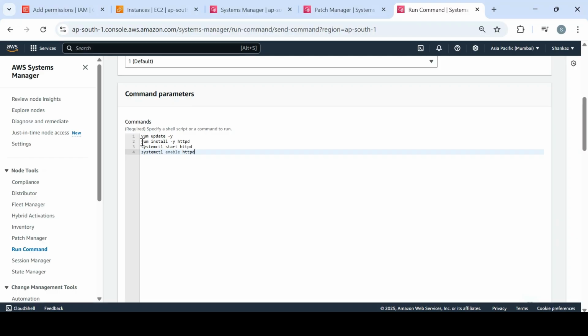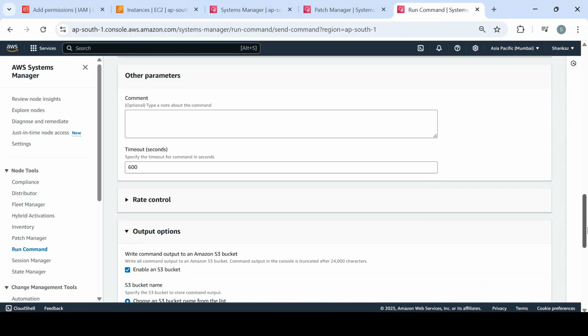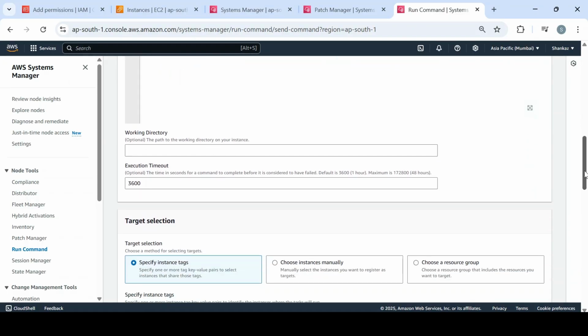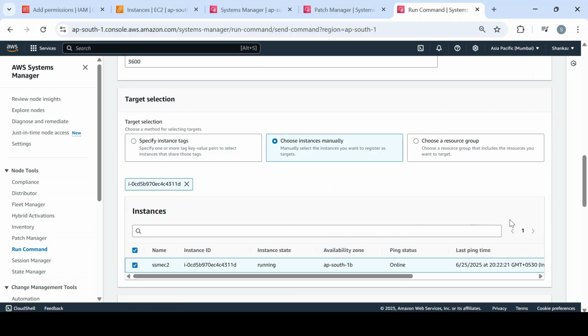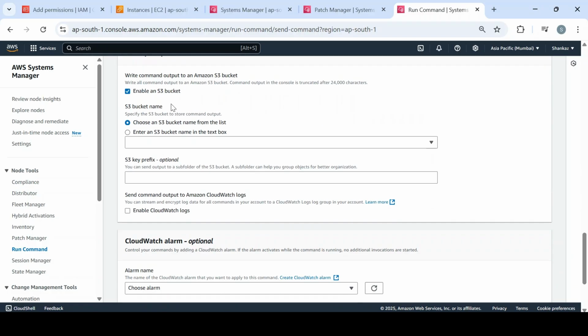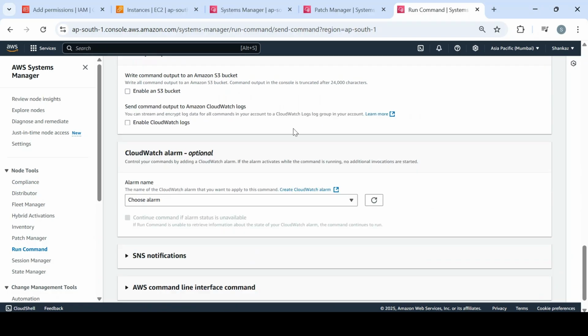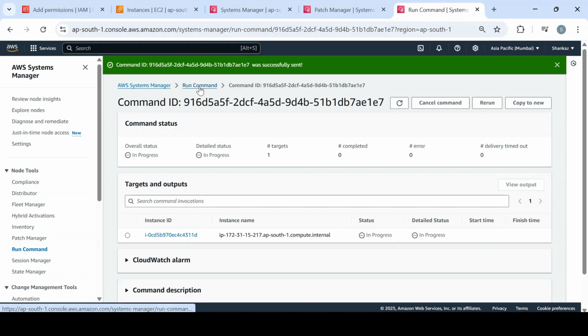And I showed you, right? We have already checked status and it was not installed. See here, I can check it once again. And now I'm going to execute these commands from here only. Okay, so for that I have to choose which instance I would like these commands to be executed on. And we can also have the output saved in S3 bucket, but for now we'll disable it, and there would be no other settings for this demo. I'll say run. So it has been sent to the EC2 instance.